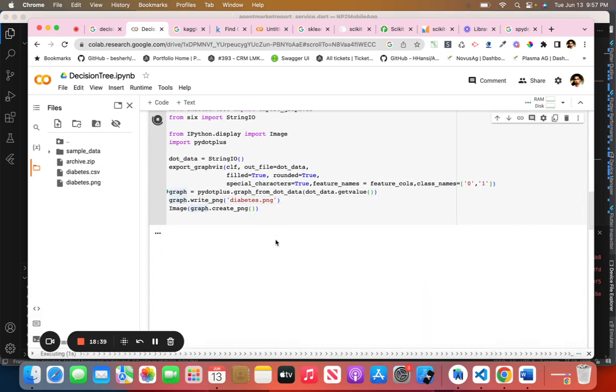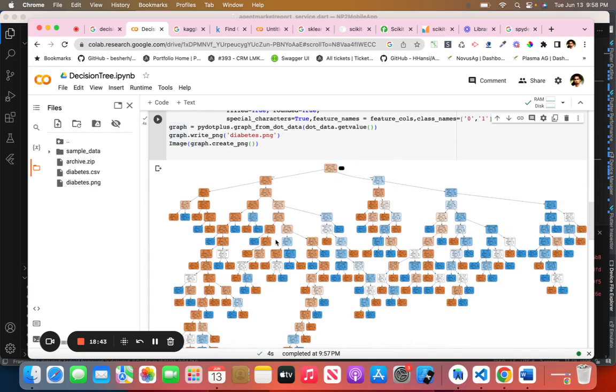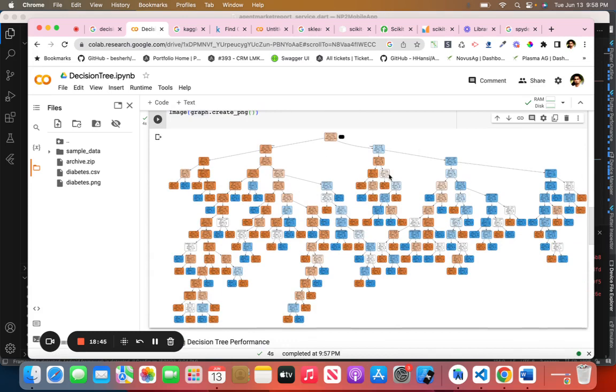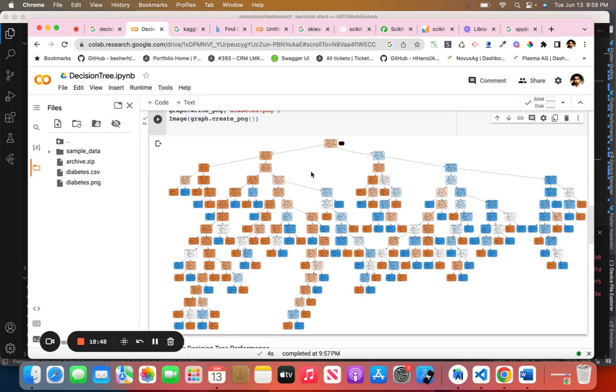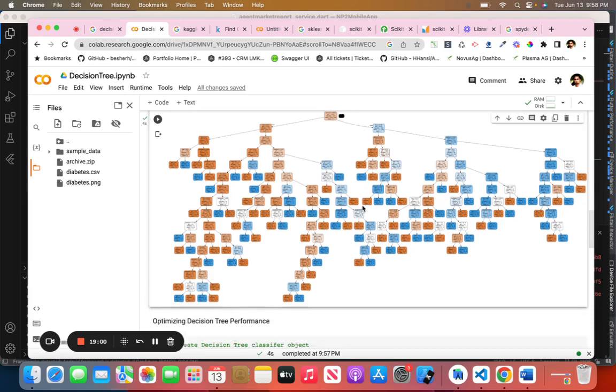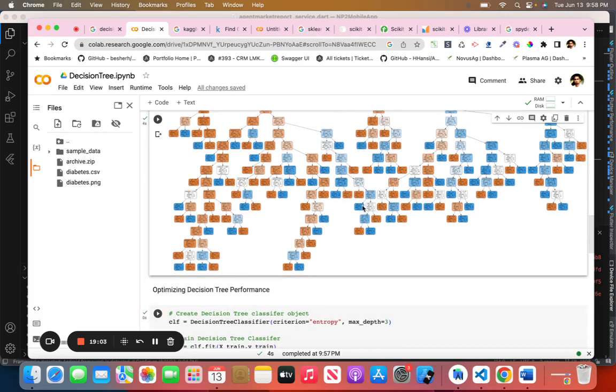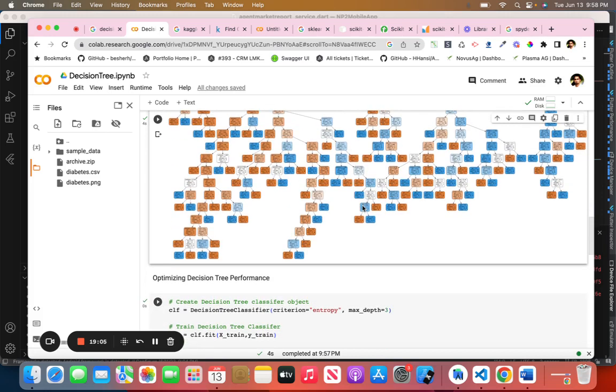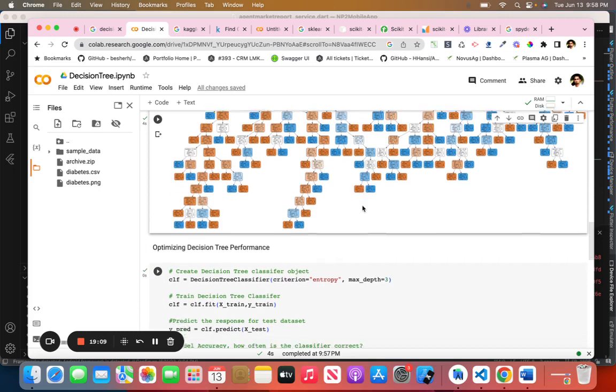Now we can see that it takes a bit longer. So our decision tree looks like this, but it is not informative at the moment, because it has a lot of branches and a lot of nodes. So how can we make it more accurate, more readable, more optimized, and better performing?